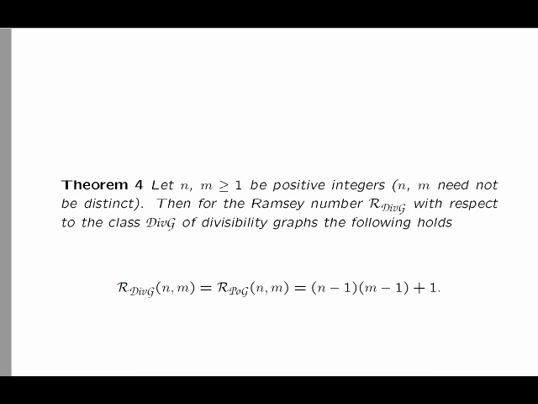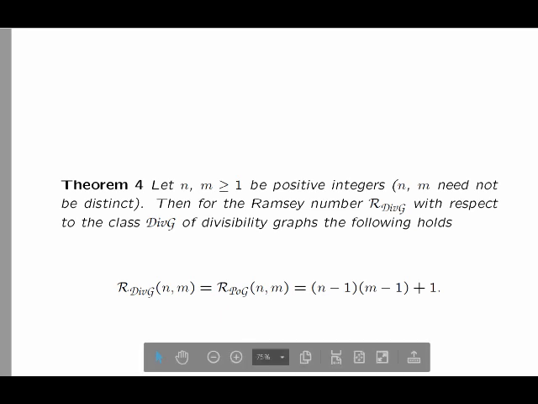randomly 13 numbers, you should have, in this selection, 7 numbers, A1 up to A7, where A1 is a factor of A2 is a factor up to A7, or you should have 3 numbers where none of them is a factor of the other 2. Okay, and this formula here, I use it for many.